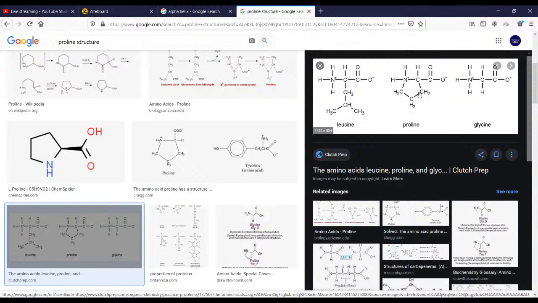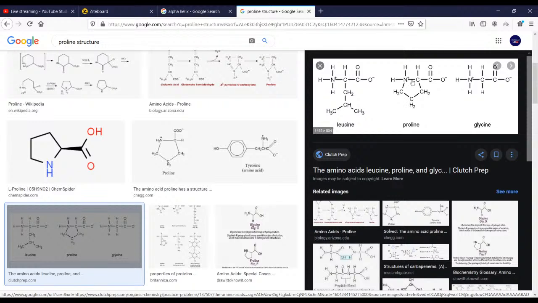You can see here leucine, proline, glycine. Look here, this is the imino group. Very strange, it doesn't have this free amino group. Glycine has a free amino group, leucine also has a free amino group, right? But proline, look here, it is not like NH2. It doesn't form NH3 plus in the zwitterionic state. This is like a cyclic ring, known as an imino group. This is a special group, so it causes steric hindrance. It is very bulky, right? That cyclization is very bulky.